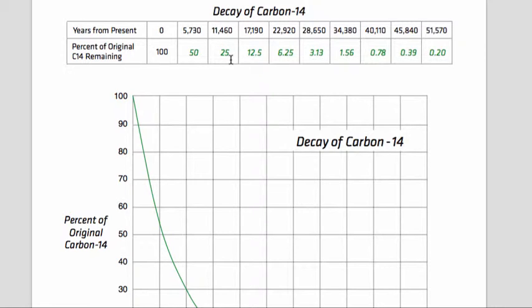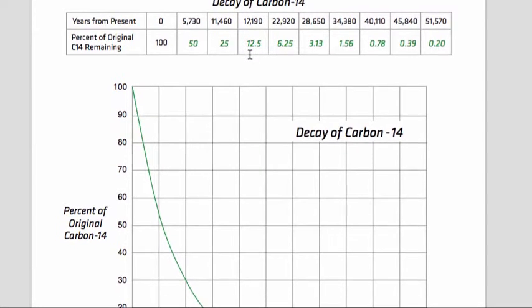That's 25 this time. And then if you do another half-life, you're only flipping 25 coins, so you'll get about 12 and a half coins. So it keeps going like this. You keep halving it every half-life. It's half of what was left from the previous step. And you can do this with mass. So this could be 100 grams. Then you'd have 50 grams left after the first half-life, 25 after the second, 12.5 after the third. Or it could be concentration. You had 100 moles per liter, and then 50, and then 25, and then 12.5. So it doesn't really matter what measurement you're using, as long as you understand that it's halving.